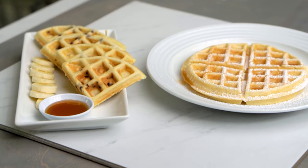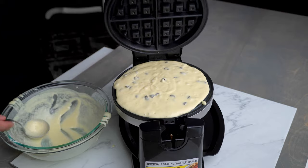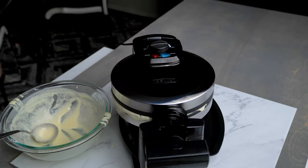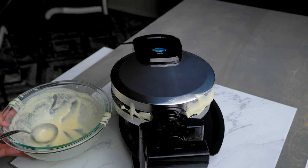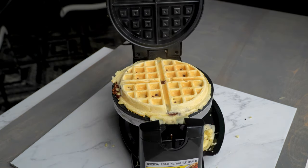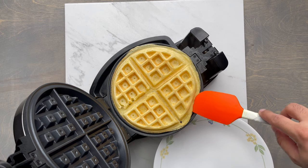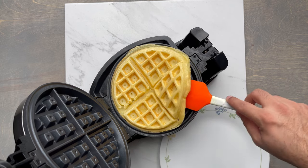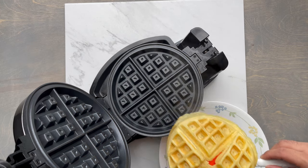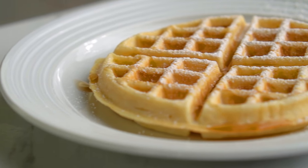Let me know in the comments below if you enjoyed seeing how I make my waffles. Here are some tips and bloopers: in one case, I overfilled the waffle machine with too much batter, and when I flipped it, it created a really bad mess and the waffle turned out pretty bad — everything was overflowing. In another case, I added too much water to the batter and the waffle did not hold its shape, breaking apart quite easily. So make sure you follow the right consistency and don't overfill the machine.